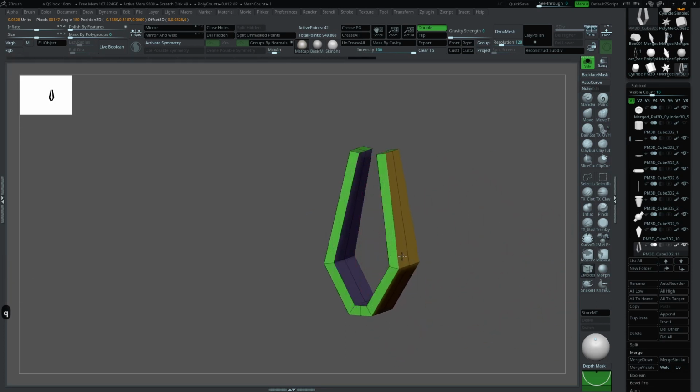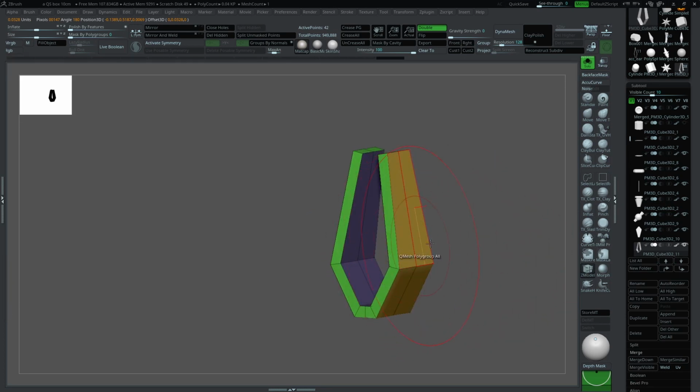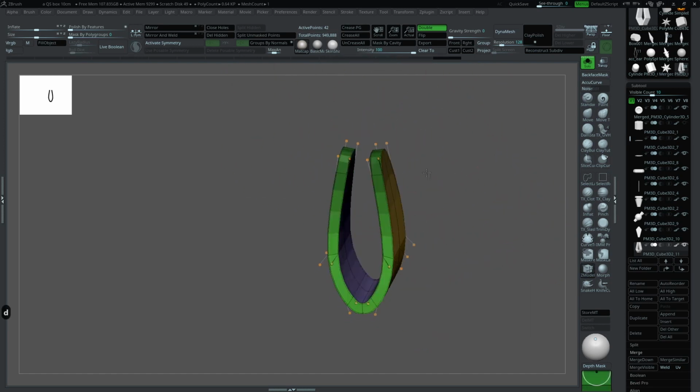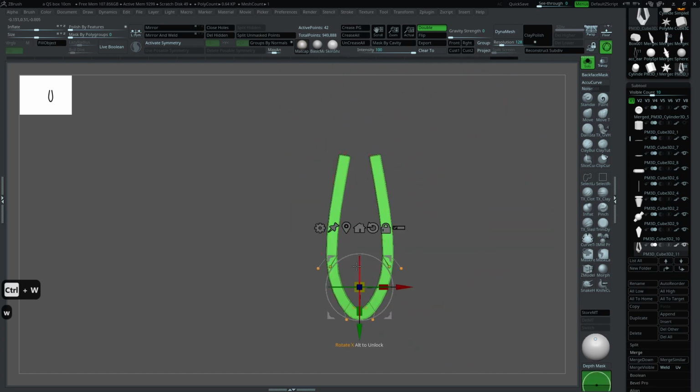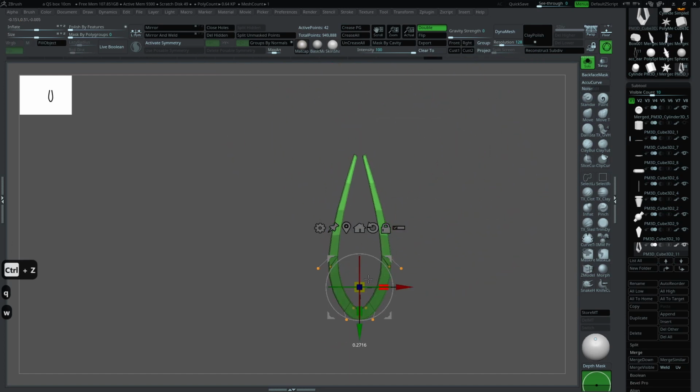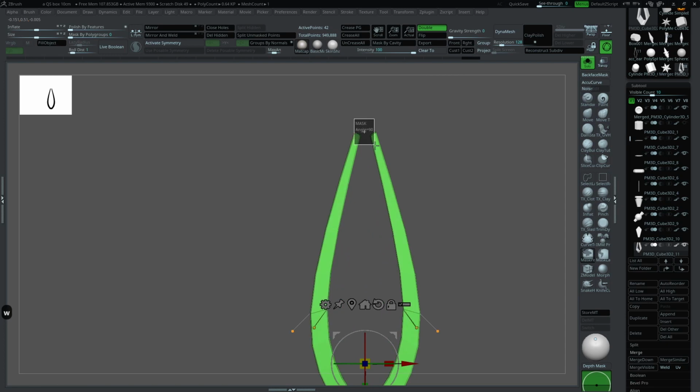Add some thickness using QMesh. Crease polygroup. Select on the top. Crease polygroup again. And adjust the shapes.